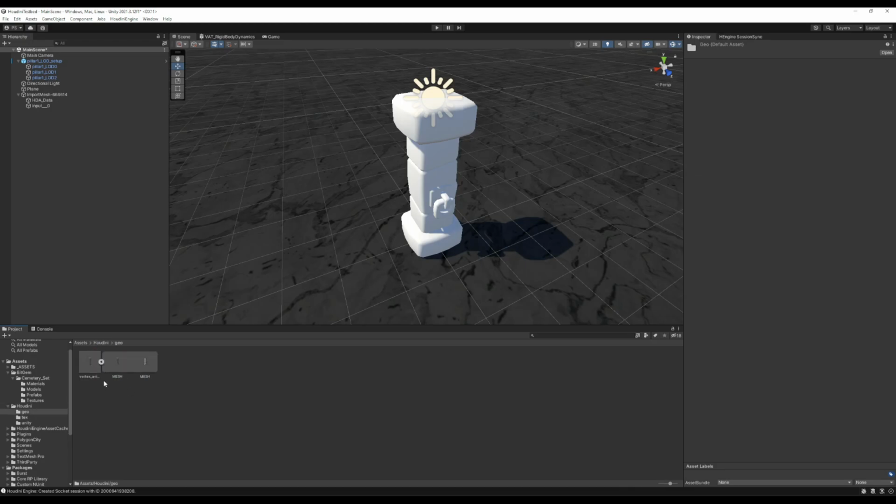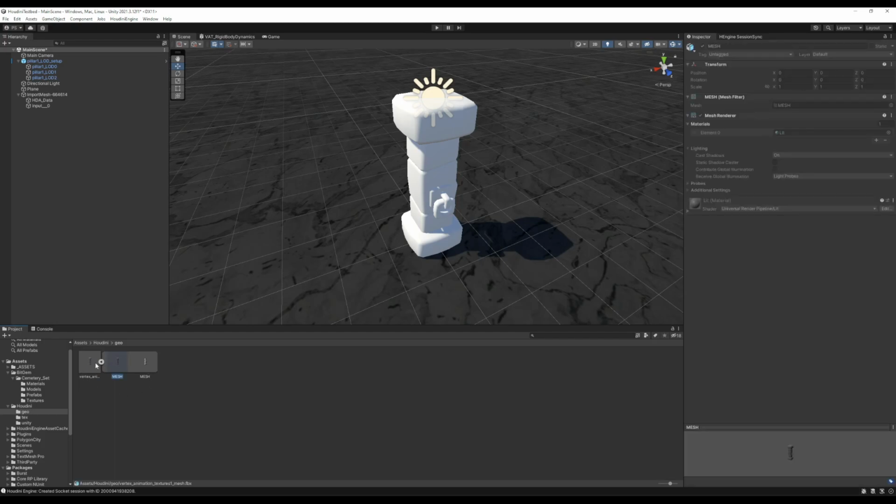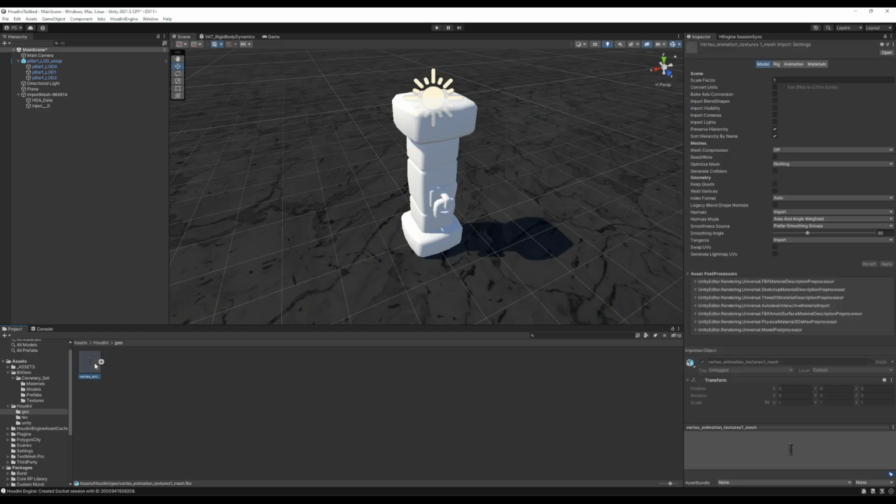We have the geo, which is basically the broken geometry. It's not the geometry you imported. It's a different geometry with all the broken pieces that will be animated by the textures.